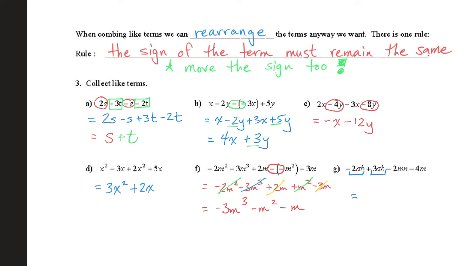And so if I have a negative 2 of something and I add 3 to it, I have 1 of something. That something is an AB. And now we have our minus 2mn minus 4m. When there's multiple variables like that, then there is no standard form. You can write that in any order you like. We'll clarify a couple things as we move along about maybe what's a better way to express it. But really, there's no given order.